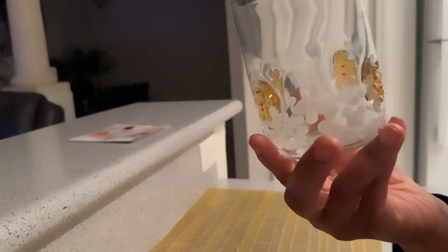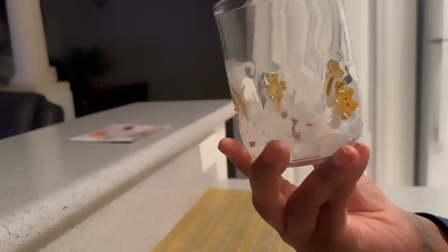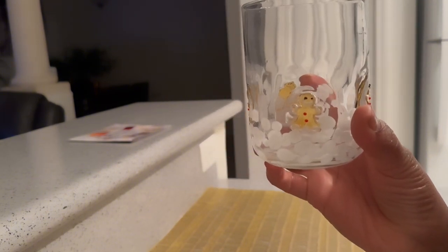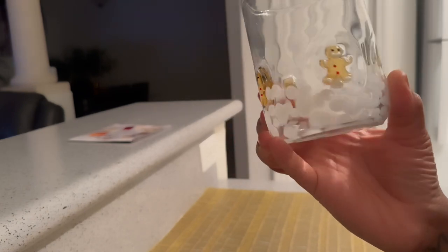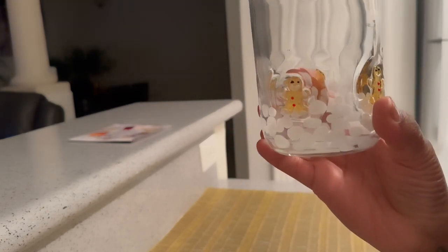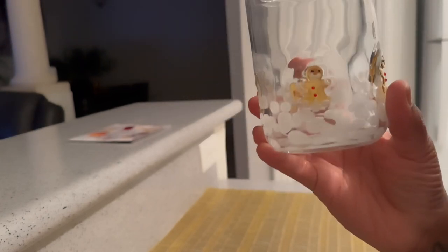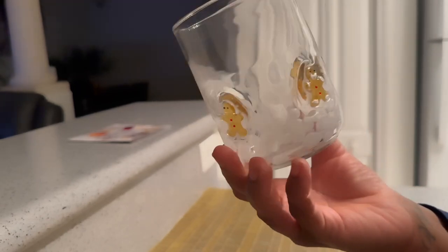And the lady that I follow, she also purchased this cute glass. Girl, I'm so excited. She purchased this cute glass. You see that? With the little gingerbreads. I thought that was absolutely gorgeous. So, what I plan to do is make little cute reels in the month of December. I'm definitely not doing Vlogmas, because I don't think I could put out a video every day. There's just no way. I give it up to people who do that, because that's what you call work. That's a lot of work and dedication. Anybody that can put out a vlog every day, oh my God, I have so much respect for people who do that.